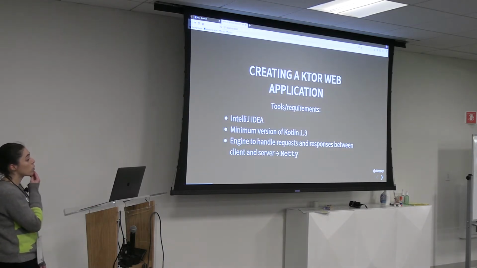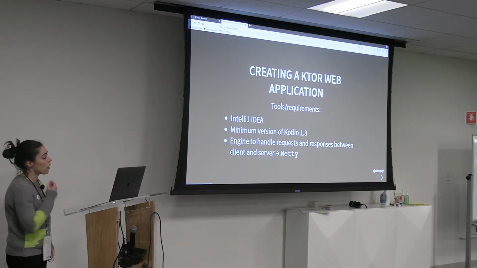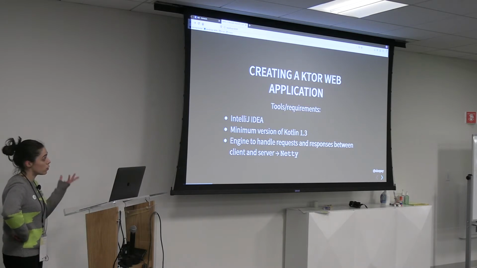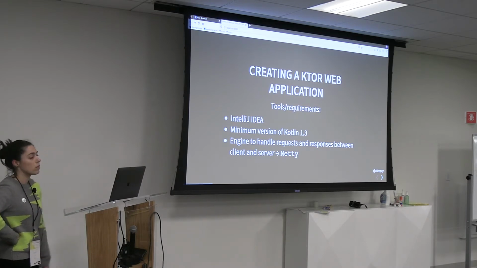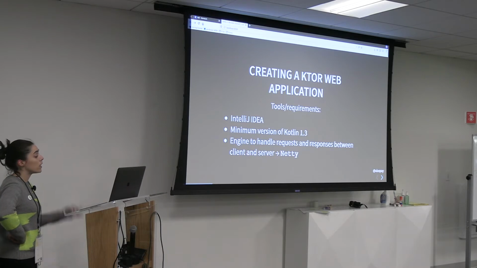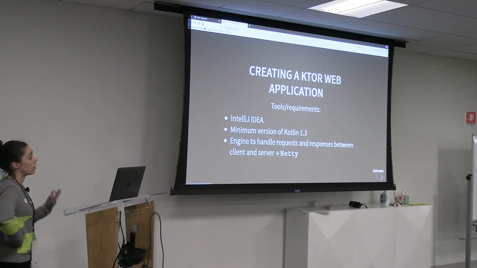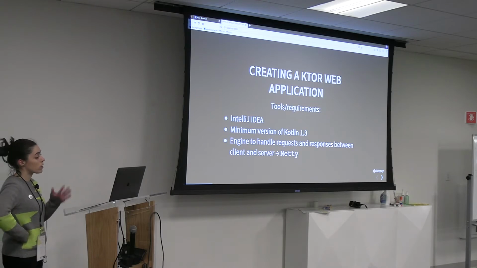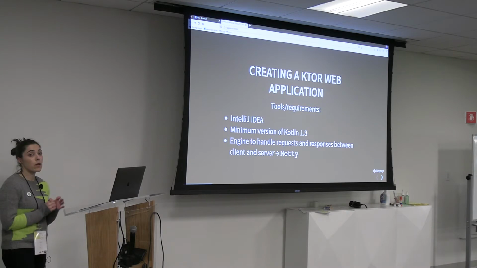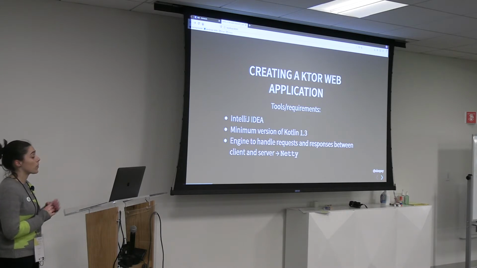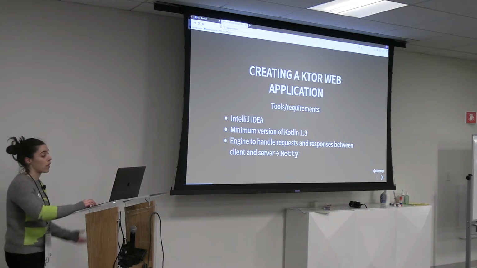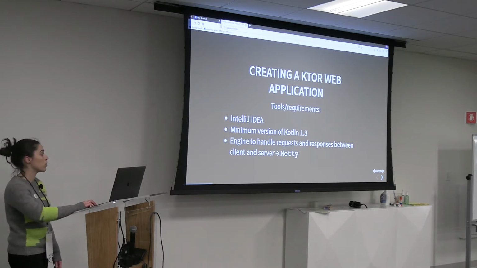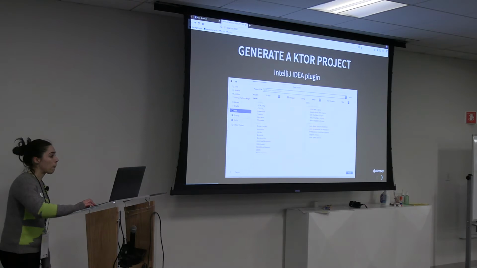To create a Ktor web application, I'm going to be using IntelliJ because JetBrains. We need a minimum version of Kotlin 1.3. And for the engine to handle the requests and the responses, I'm going to be using Netty. There are some other engines that we can use, but for these examples that I'm going to be showing you, I'm going to be using Netty.